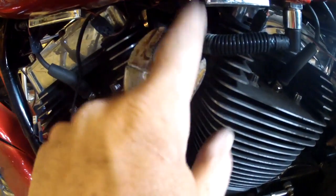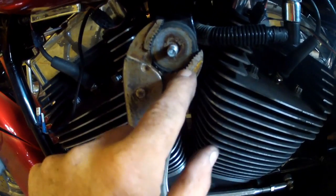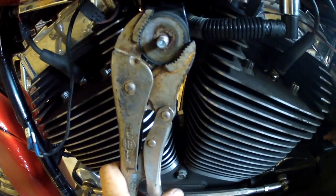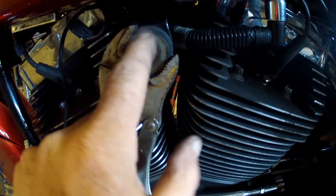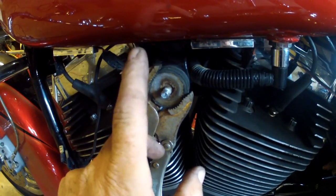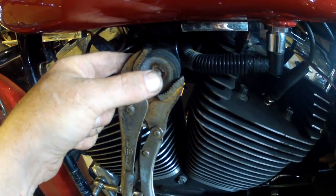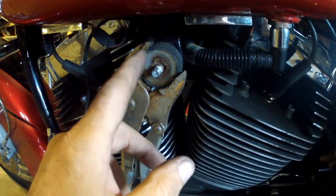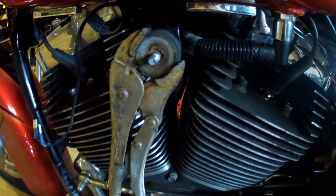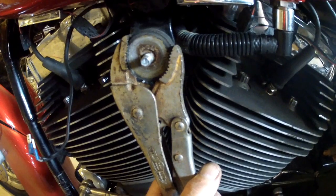The best way to remove this existing vibration dampening isolator is to use a pair of round-jawed vice grips. Get a good solid grip on it and remove it by turning it counter-clockwise. Don't worry about damaging the rubber on it because you're not going to be reusing it. Whether you're installing a Coolmaster fan or the original Love Jugs, you'll be replacing it with a different isolator. Since we're installing this fan with the Vibration Master, we don't need it. Turn it and start loosening it up and it will be removed.